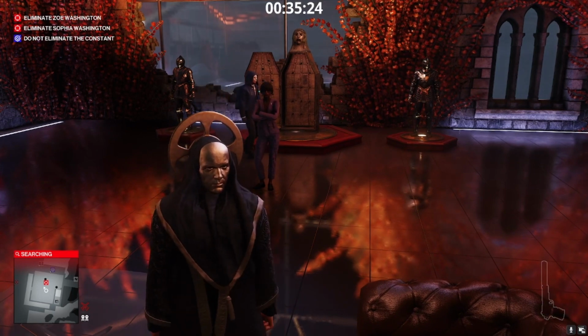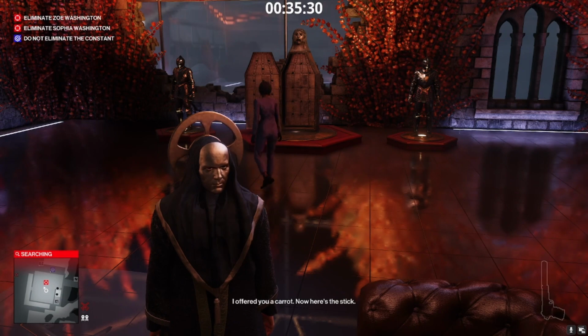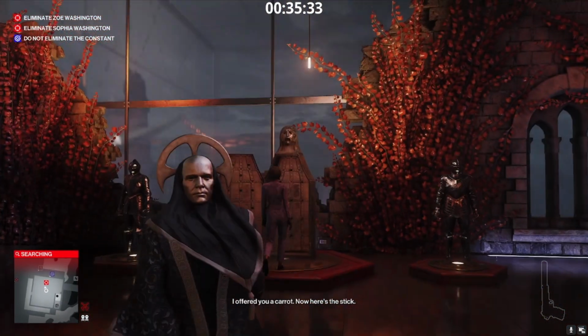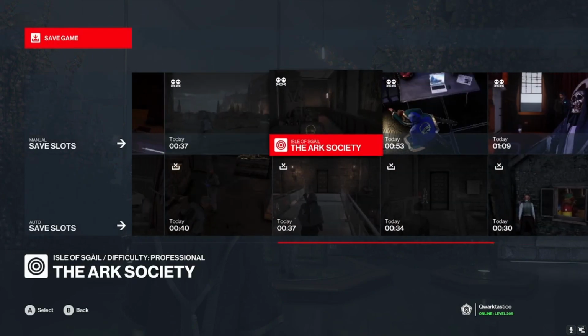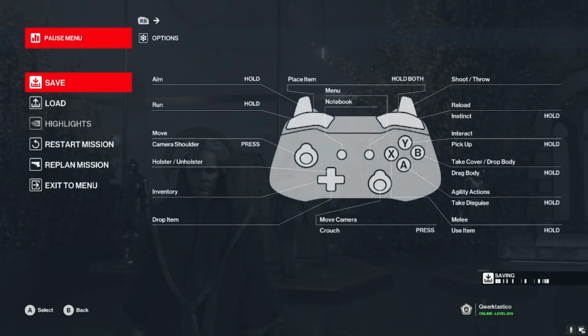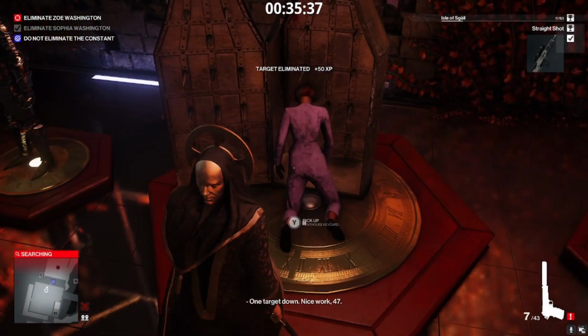Right. Ready to gain some challenge XP. I offered you a carrot. Now, here's the steak. Right, so we're going to overwrite this 5th save. We know about Montana. I'm going to pull out a gun and I'm going to shoot her in the back of the head.